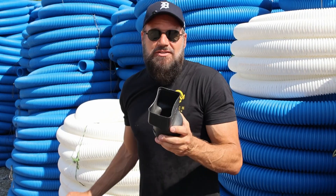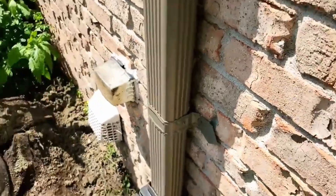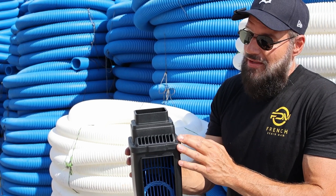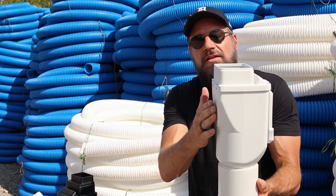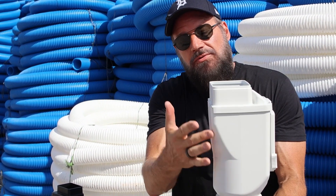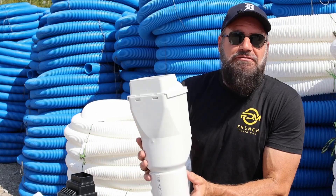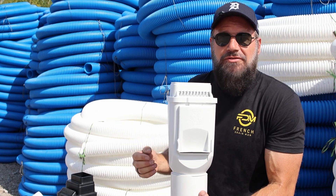So we wanted to build something that remedies this problem — that doesn't leak at the house, keeps the downspout tight to the wall, and has a nice clean look. We came up with this gutter adapter, and we wanted it to be a clean-out and a leaf filter all in one. Notice how we keep it flat to the wall and notice the shape for flow — no water is going to come squirting out the back. We had three prototypes, and it wasn't easy to get the fluid dynamics right, but we have the water flowing in a funnel shape and we catch every single drop.